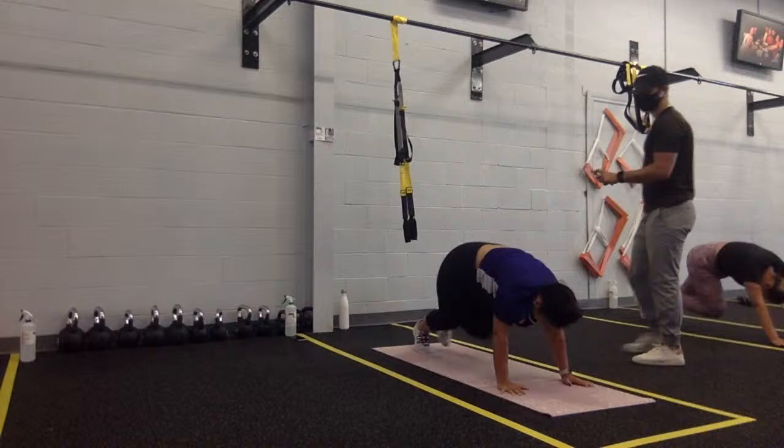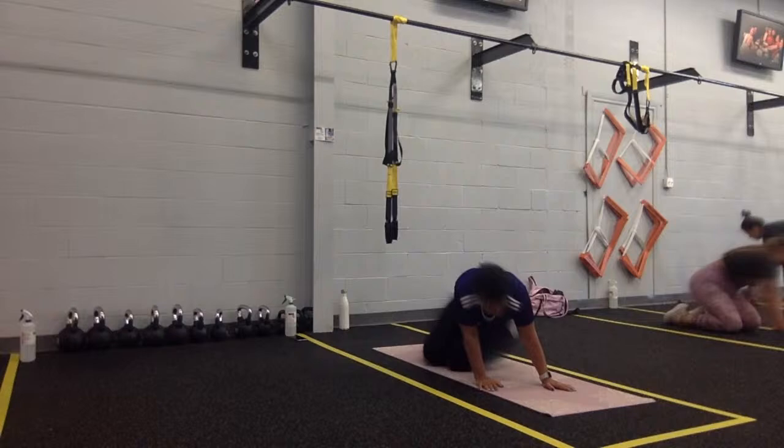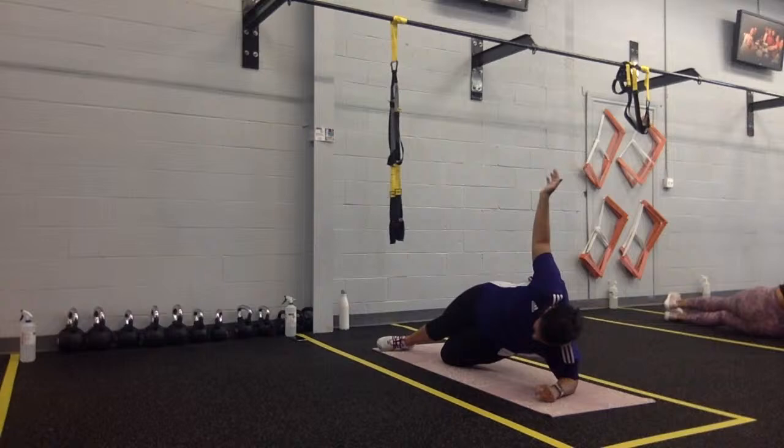long. Three, two, hit that one side plank again. Let's get it in one. Let's see it. Side plank. Here we go. Let's see what you got. In three, two, one. Let's get it. Here we go. Let's see what you got.